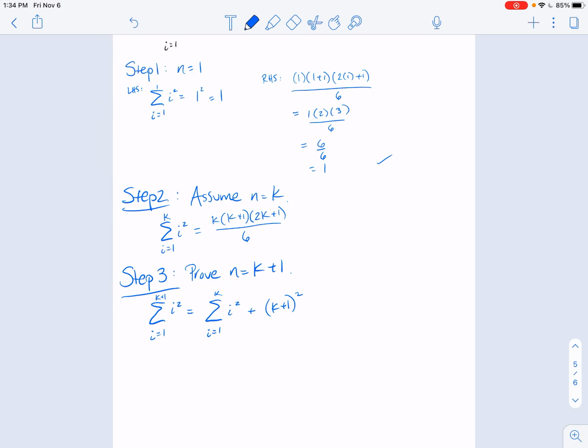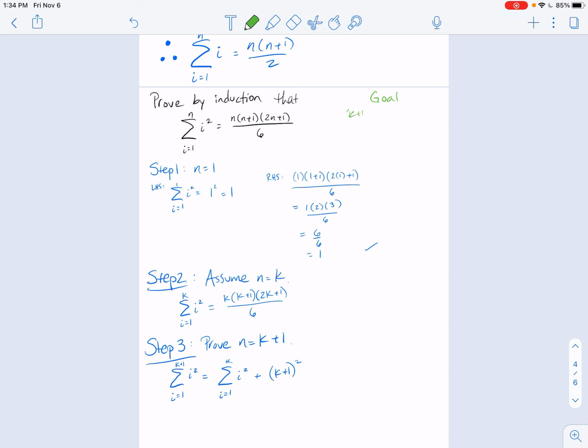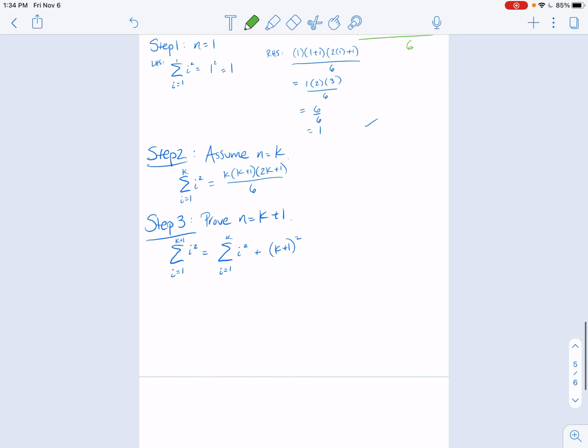Now at this point, this might be a good point to stop and say, well, what was my goal? My goal is to get to k plus 1 times k plus 1 plus 1 times 2 times k plus 1 plus 1, all over 6. What in the world is happening here? Notice what I did is I came to that equation, and anywhere I saw an n, I put in a k plus 1. And so this becomes k plus 1 times k plus 2 times, well, this is 2k plus 2, so 2k plus 2 plus 1, 2k plus 3, all over 6. That's our goal. That's what we're trying to find in our problem here.